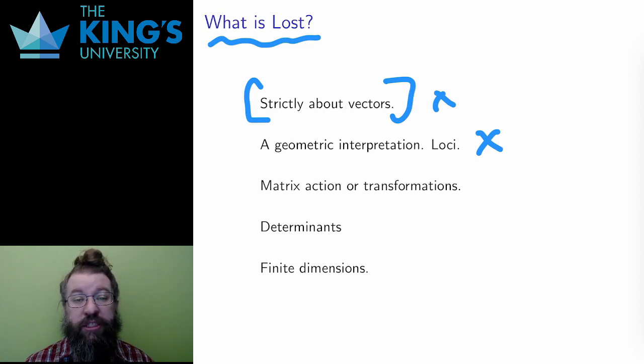The matrix interpretation of transformations came from the matrix action on vectors. For other objects, that might not work anymore, or at least not as easily. So the linear transformations may no longer be represented as matrices. And since both matrices and geometry are possibly gone, ideas like impact on size and volume probably don't make sense anymore. So determinants are also lost.